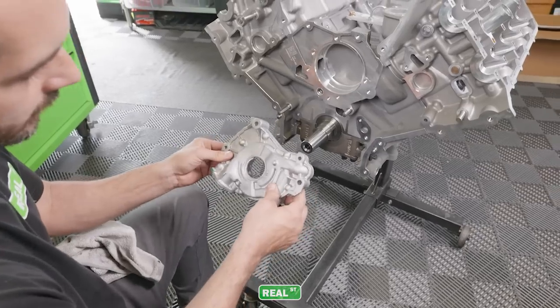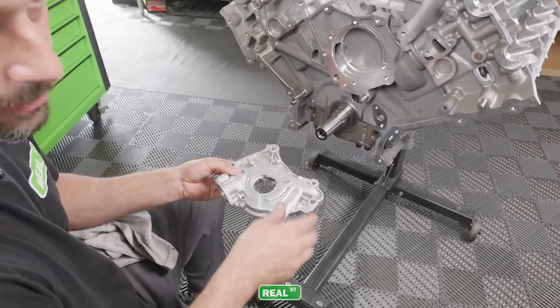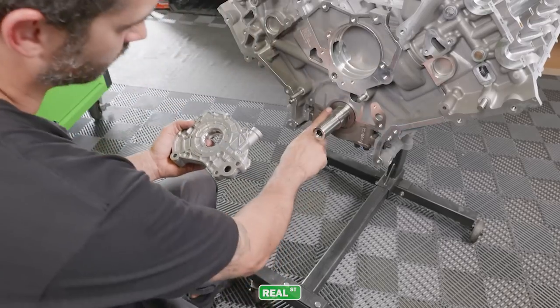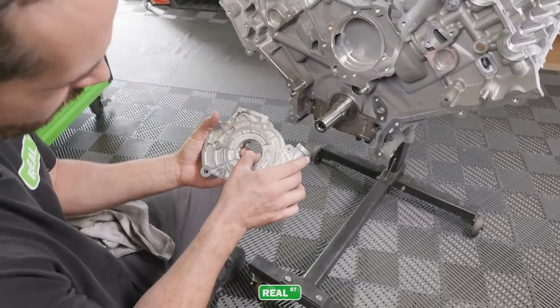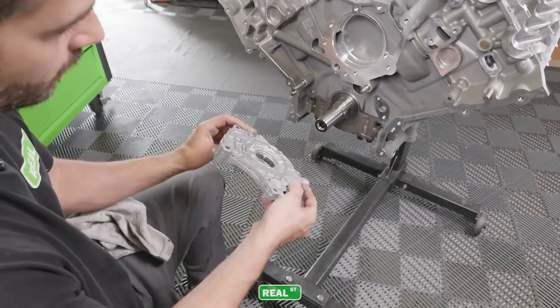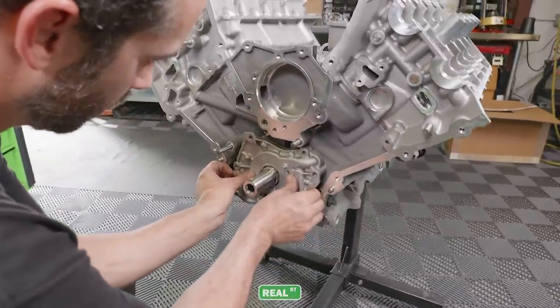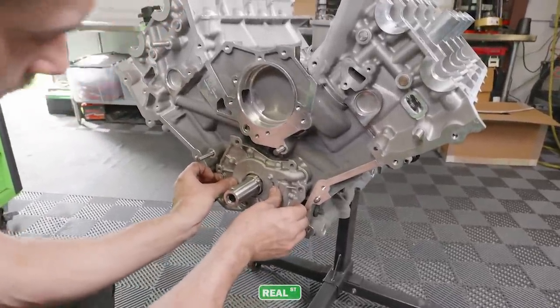Next up, we're gonna slide on the engine oil pump. This is a boundary oil pump with a billet oil pump gear. So basically you wanna look at the flats of the crank. This is what drives the oil pump. You wanna kinda get it roughly lined up before you put it on, just to make it a little easier for yourself. And then it's gonna sit flush up against the face.